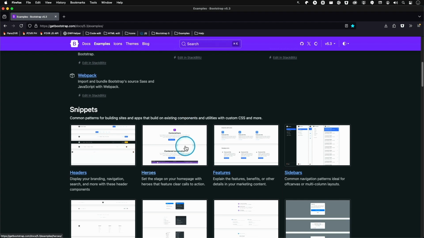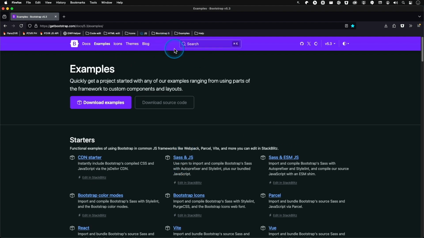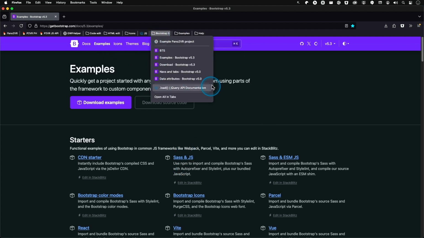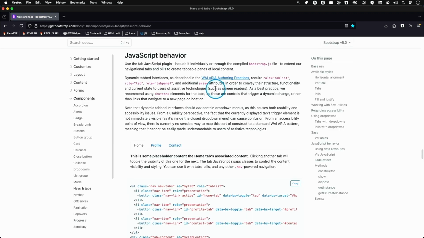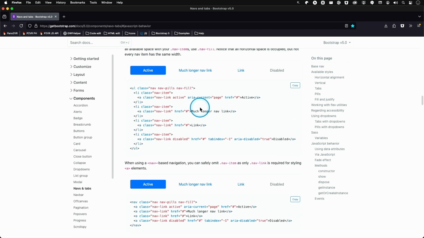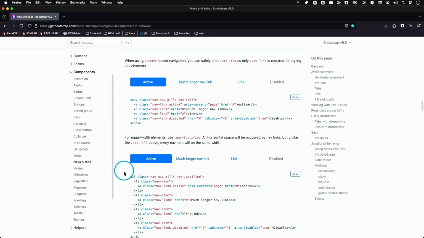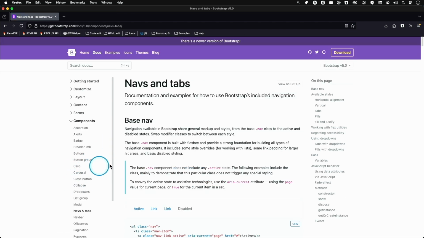And it's combined with JavaScript, and one of these use cases we have here for our project is the part of the navigation tabs. Here you have the documentation, which is very fine and very well structured, with components, and you see these elements I showed before, the button groups, and you have one component group, navigations and tabs.